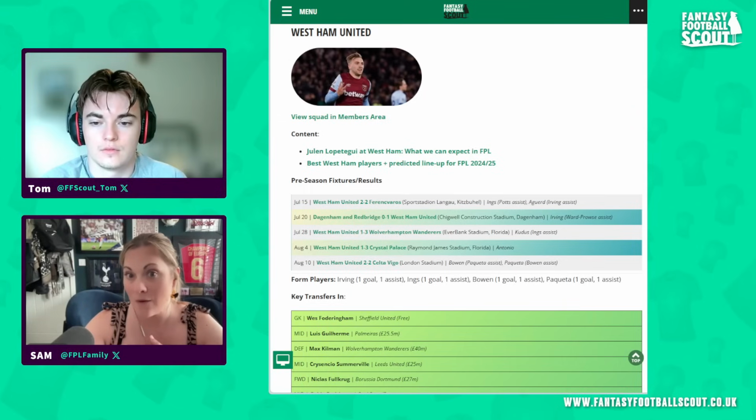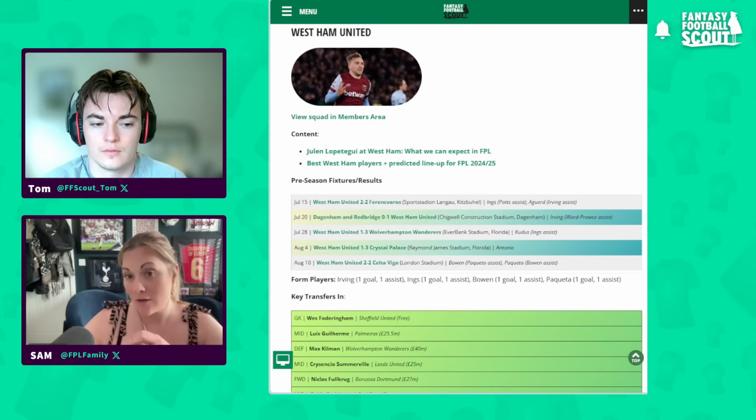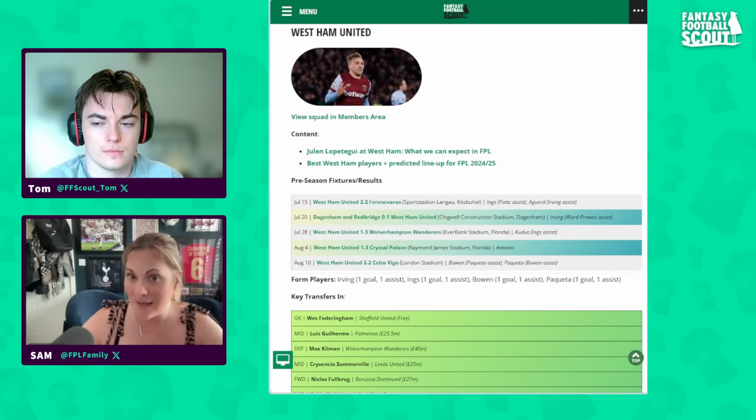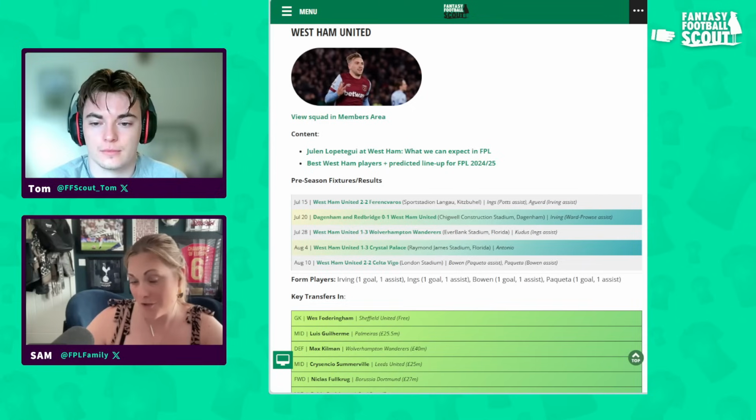They've got Fulcrum up top now as well, which should add a bit of presence in a number 9 slot, because they have been lacking that a little bit. And you've got the options of Bowen at 7.5 or Kudus at 6.5. Whichever one of them starts the season well, I think you can wait with West Ham a couple of weeks, but they are definitely the team I'm watching to look to how I invest in for sure.